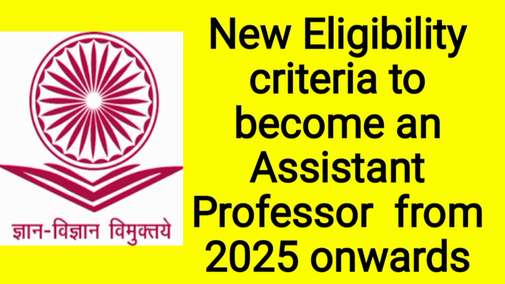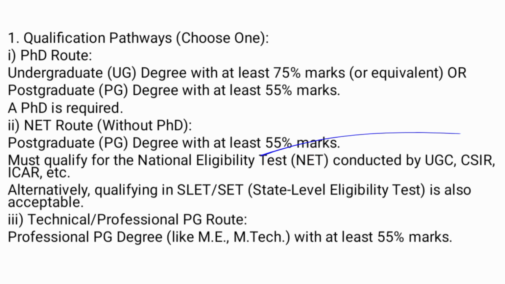In this video, I'll be clearly explaining the new regulation introduced recently by UGC, the new regulation policy which is focusing on eligibility criteria for those who want to become an assistant professor in a college or in a university. They are supposed to join as an assistant professor from 2025 onwards, and they have to keep in mind that they should have certain criteria as per the qualification that I will be explaining. What are the qualifications they should have when they apply for assistant professor?